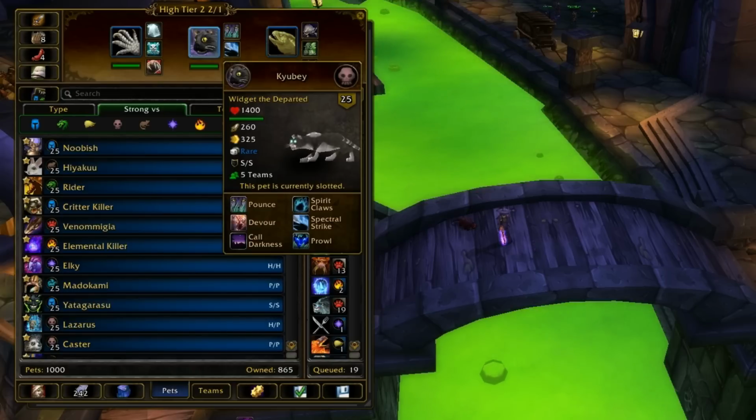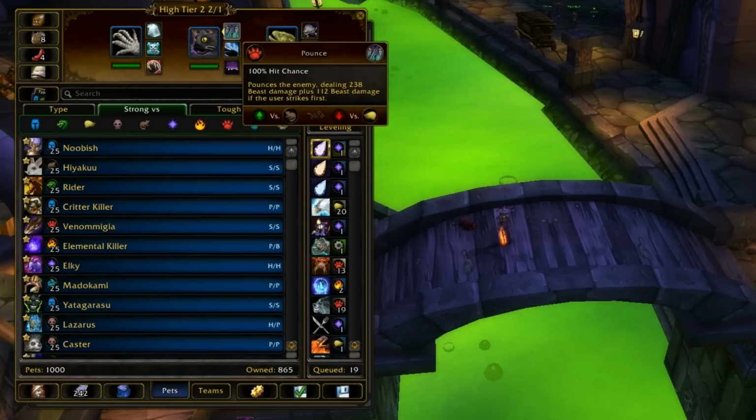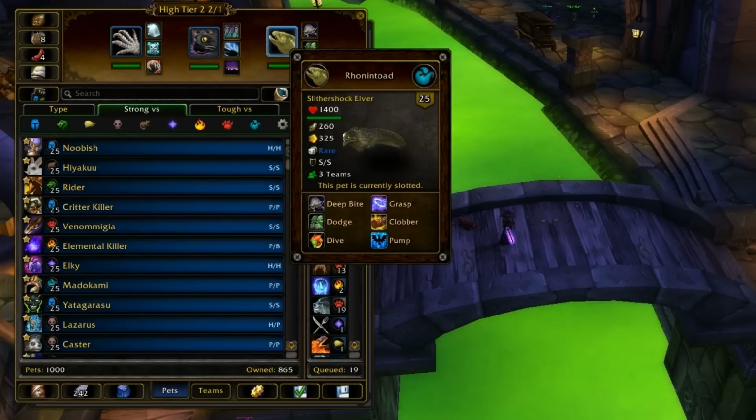And then I've got Widget the Departed, an undead pet who has Call Darkness and Spectral Strike. So he hits really damn hard. He also has Pounce. It's like an Alpha Strike, but for beast type moves. And then the Silver Shock Elver, the SS type.